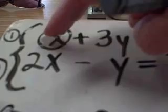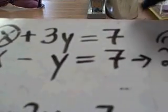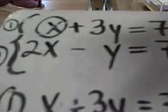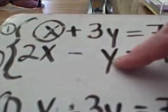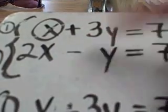Now, of course, it's a good idea to check that in both equations. So I'm going to go back to my original problem and put a 4 in for the x and a 1 in for the y. So in the first equation, 4 for x and 1 for y gives me 4 plus 3 times 1, which is 7. Check. In the second equation, put a 4 in for the x, put a 1 in for the y, I get 2 times 4, which is 8, minus 1 is 7. Check.